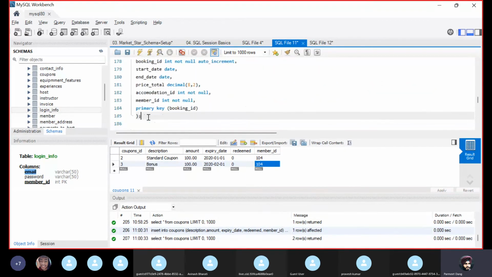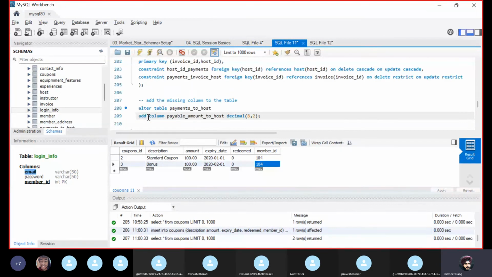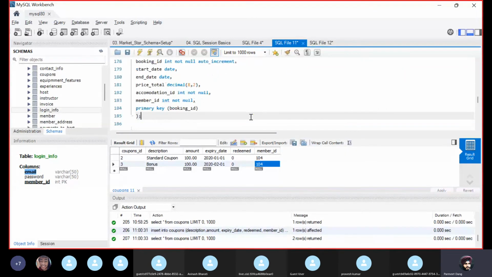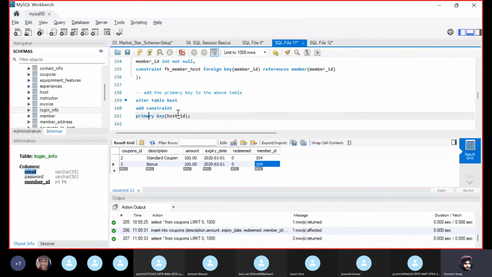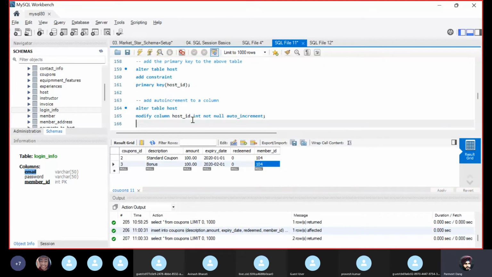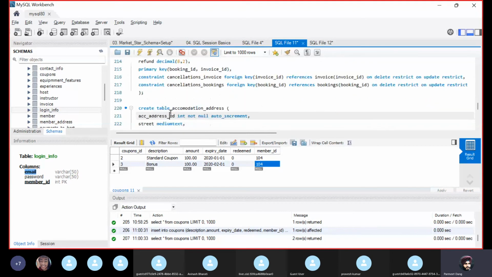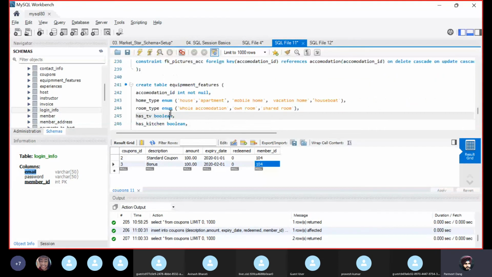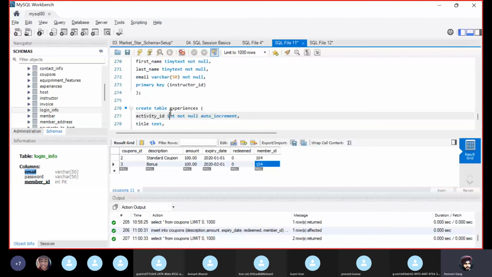Then we learned about the alter commands, how to alter the table: alter table, table name. If you want to add a column, you can add the columns. Then we saw alter table, let's say if you want to add the constraints, you can add the constraint also. You can modify the column or data type. So with modify column, you can add this auto increment. You can modify the data types of this column. Okay. So guys, I guess this is all about today's session.